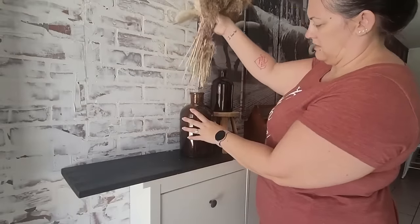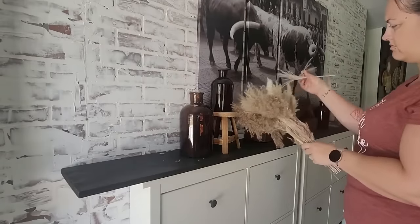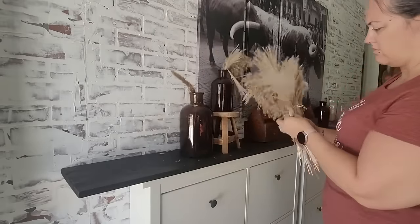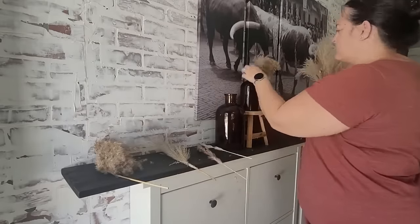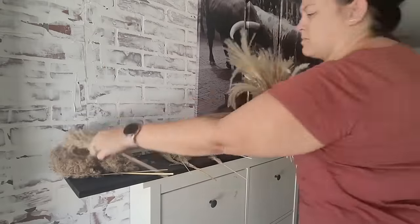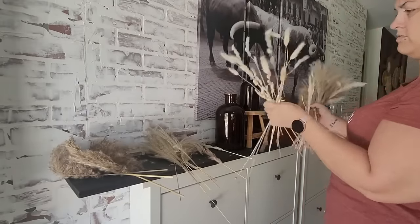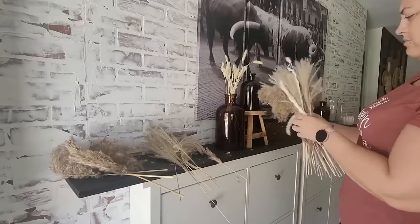So we're going to move on over to this area now. Again, these are just a bunch of fall dried flowers. I'm losing my words. If you've been here before, you know I stumble across my words all the time. But anyway, they're dried florals, straw, cattails, stuff like that, that I found on Amazon.